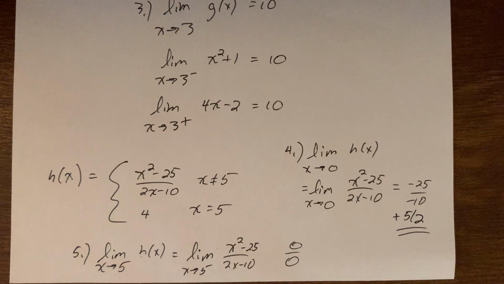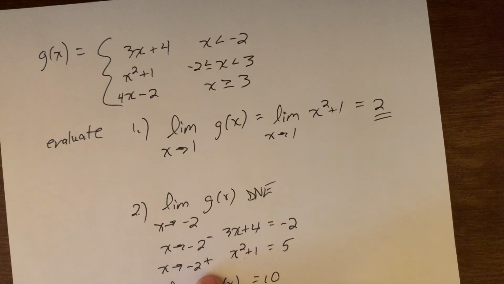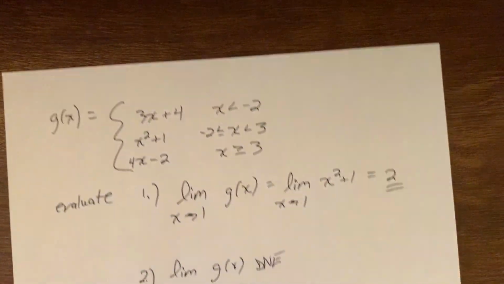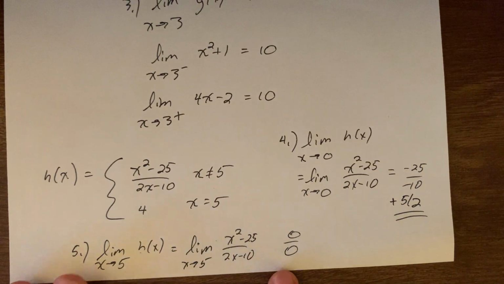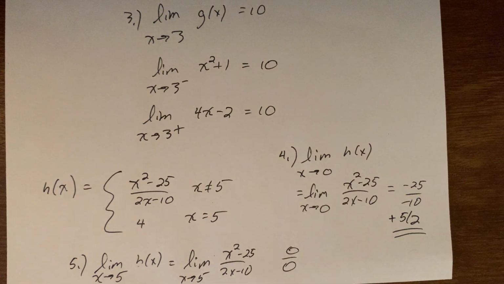So this is just trying to point out, just because it's a piecewise function, k over 0 can come up. 0 over 0 can come up. You could break things down. The left-right approach is more necessary, more commonly, in the other type of piecewise function, and in this one you might get a 0 over 0, but you really should be able to take each one individually, think about the left and the right, think about the appropriate pieces, and then solve the limit as necessary.